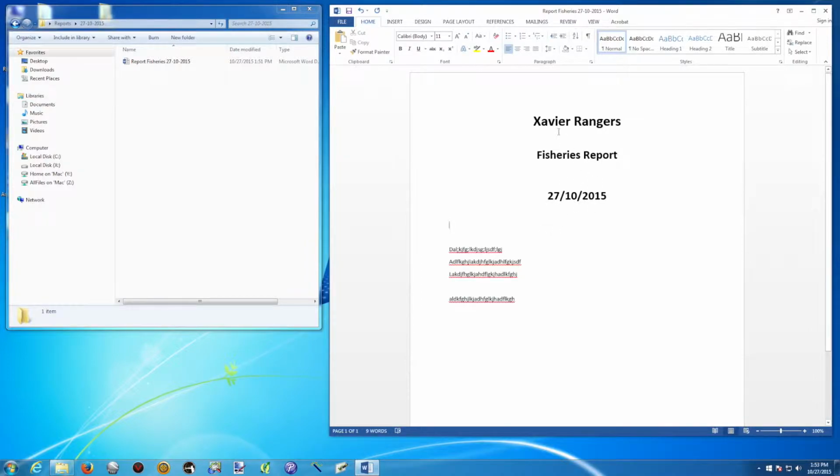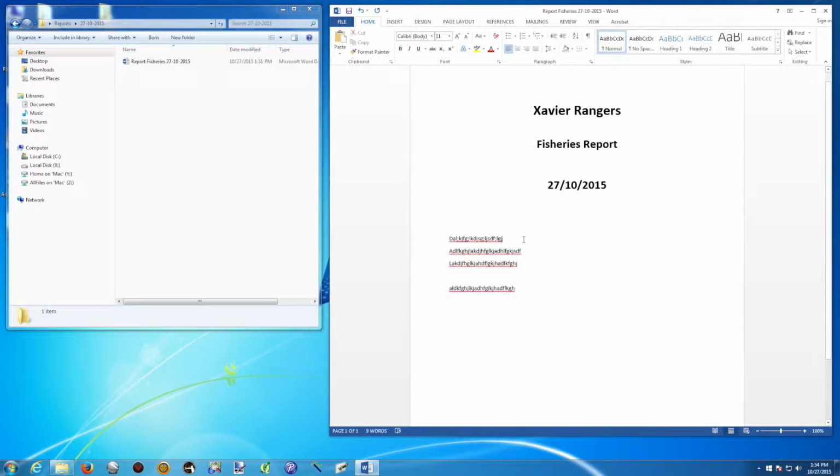So it's very simple to have a good headline of who we are, what it is about, and what the date is. And here we can write our report. That's not a problem. We can make some of the lines bold. So if I select this, I can click B, make them a little bit bigger. It's up to you to organize them the way you want. So very easy to do your report like that.